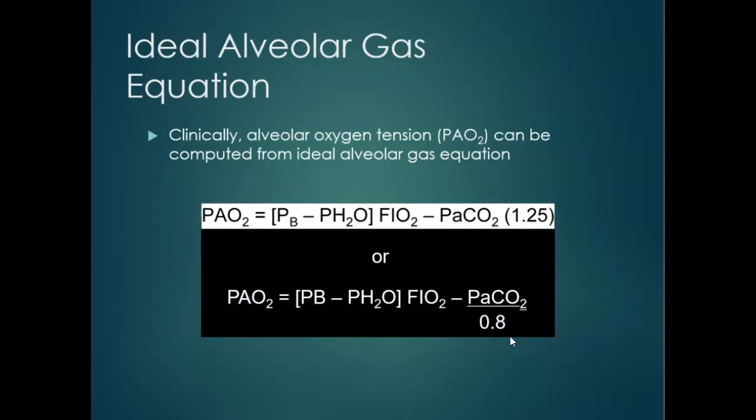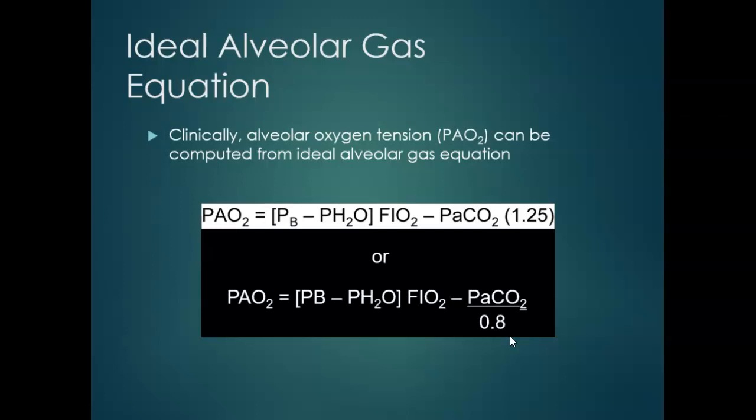All right, so that ideal alveolar gas equation, this is, again, something that you did with me last semester. Clinically, we can calculate this. This is a good calculation to know. I feel like this has come up on board exams before. Not every calculation does, but this is a common enough one that I think you should have it committed to memory.